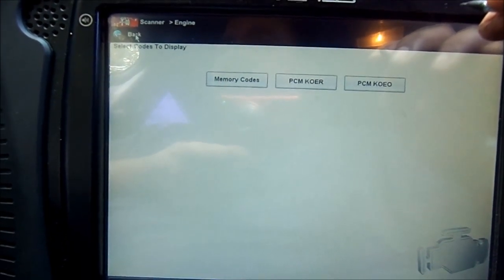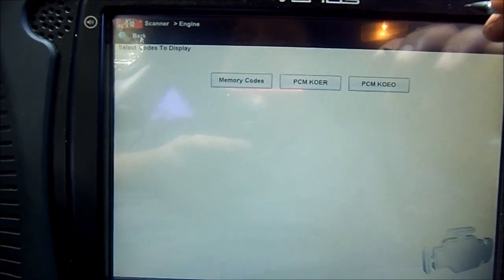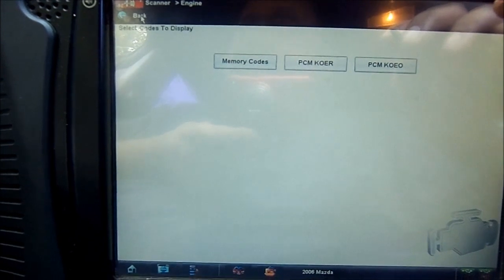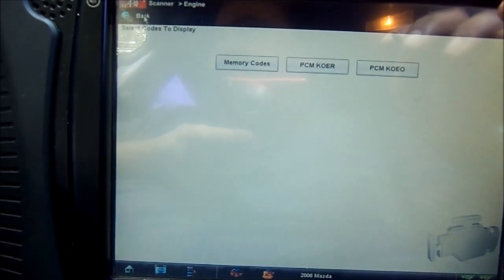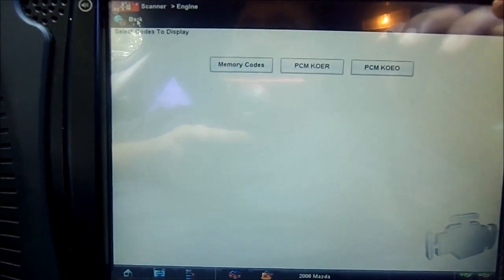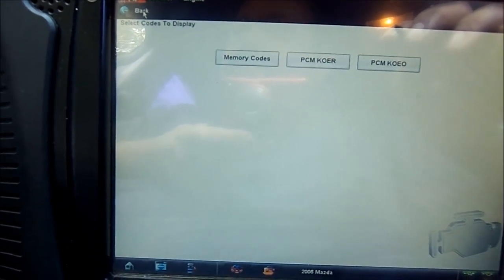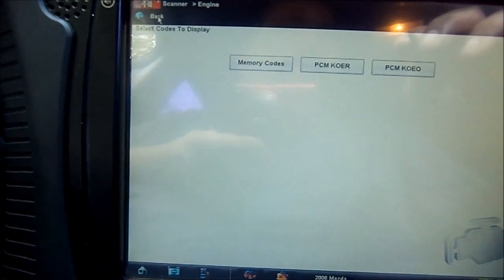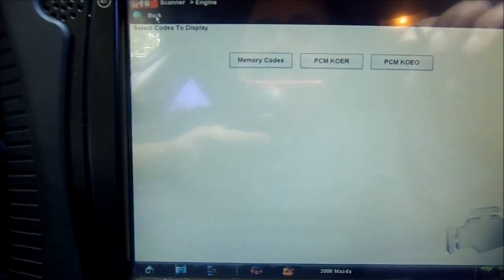I put $5 of fuel there. So the problem here is confirmed. I am probably going to give this car back to him, let him buy the part, and it's a good friend of my neighbor, so I'm doing him a favor right here, and plug that thing so he won't have any drivability issues while he's driving it. And there we have it.